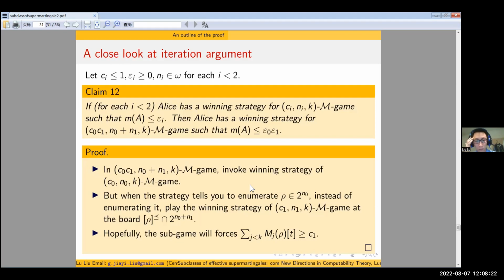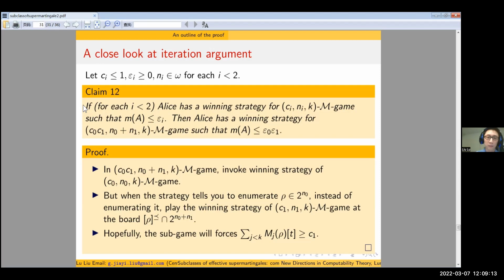I have promised to talk about why this question is potentially related to the KL randomness question. I would just say that it makes sense to talk about all the ingredients of this proof in the KL randomness question. First, the KL randomness question can also be seen as a game between a Martingale test and infinitely many KL betting machines. And it also makes sense to study the finite version of that game. Moreover, it makes sense to talk about these ingredients in that game. So let's closely look at just one ingredient in our proof, the iteration argument.